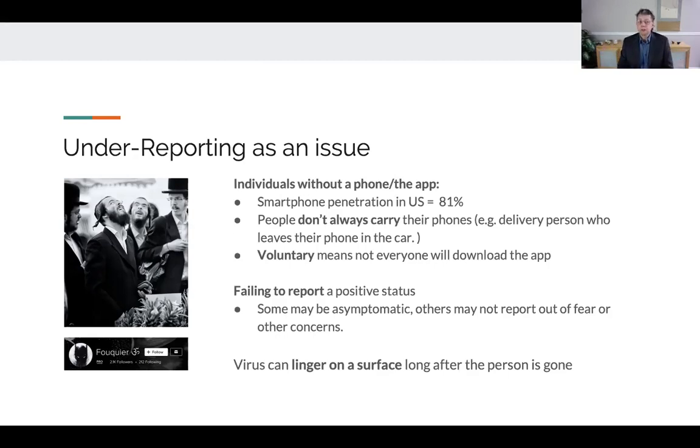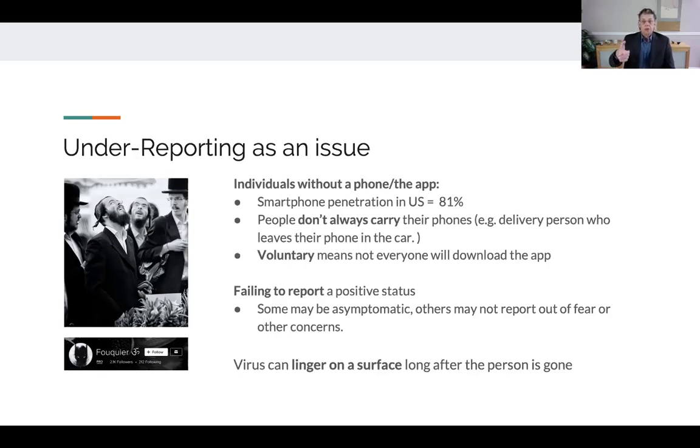People are infectious for at least a week, probably longer. Even when people weren't taking all the social distancing precautions we are now, people were still only transmitting to 2 or 3 additional people on average. So the vast majority of the interactions that infected people were having were not leading to transmission. And what that means is that the vast majority of the time that you're getting flagged by the app, you're not actually infected.